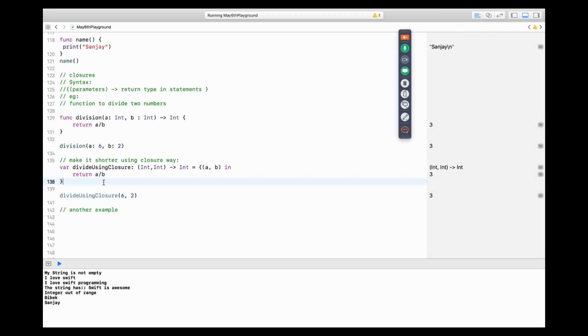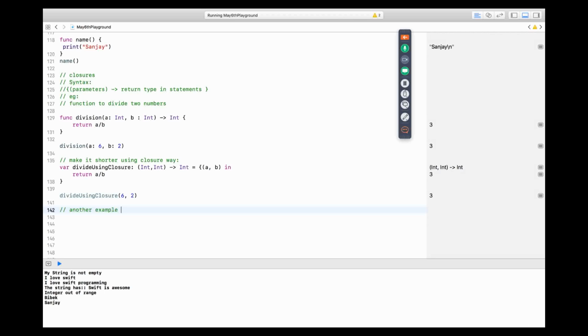You have to do the research on that. There are computed and stored variable properties in Swift, so you can research them. If you do the assignments, then you will have a brief knowledge of it. I have given the questions regarding all this. Okay, now let's move on to another example. I hope you will be clear with closures by this example.